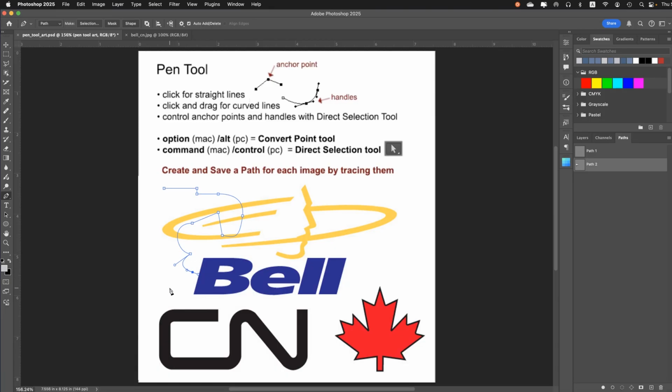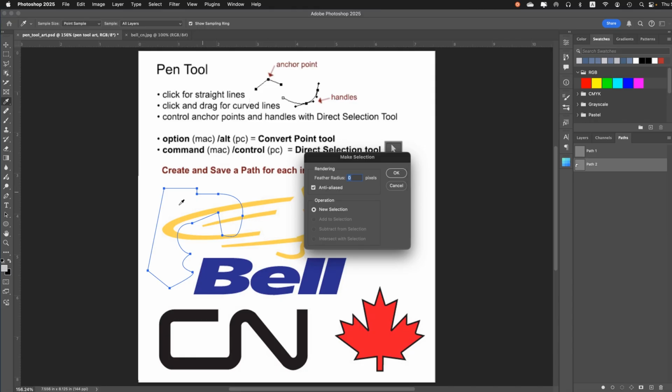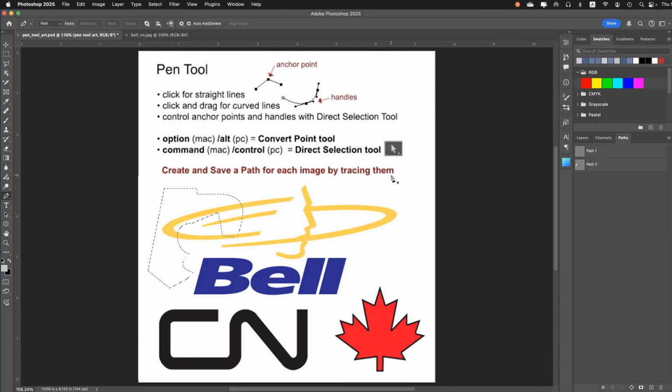Okay, so I'm just going to come up here and close this shape. And the next part of the process, let's say, is if I want to convert this into what's called a selection and then go over to my layers and fill that area with a particular color, you can just click on this dotted line, or you can right click and go Make Selection. And it's going to create those little marching ants. Let me click OK here, and you see that now that's turned into a selection.